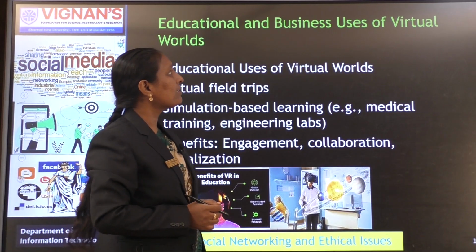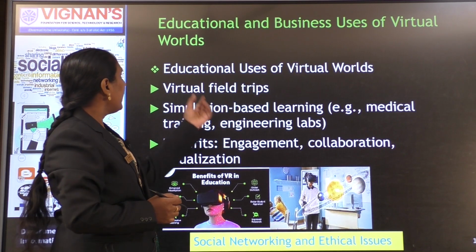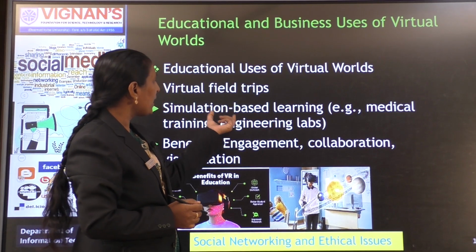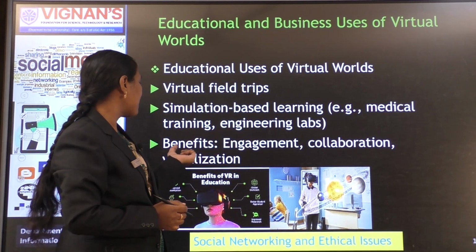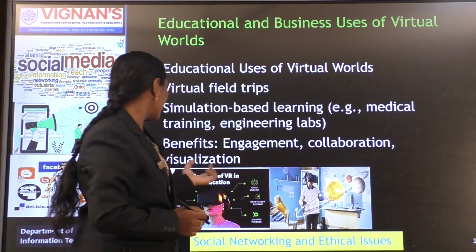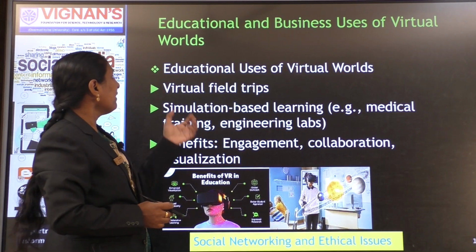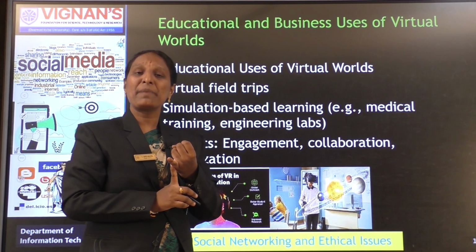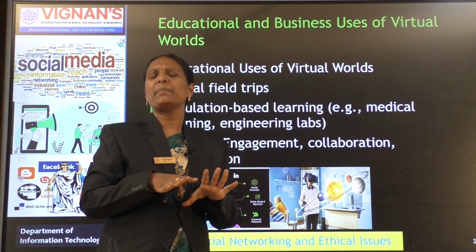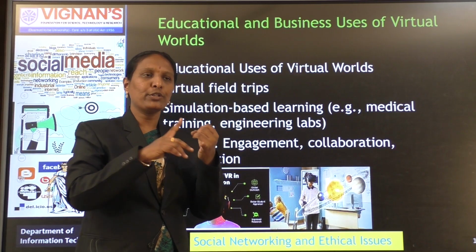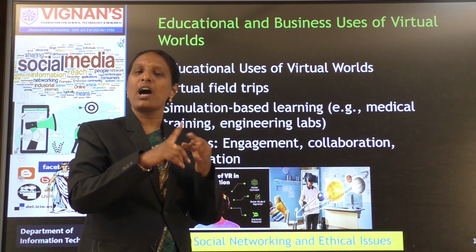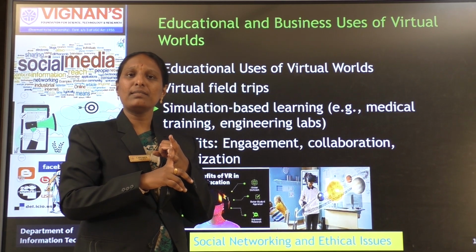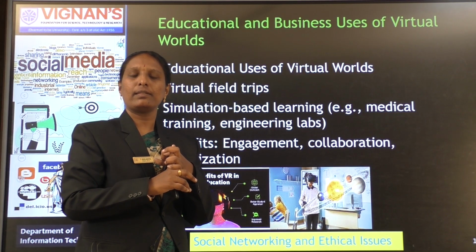Next, educational and business uses of virtual worlds. Educational uses of virtual worlds include virtual field trips, simulation-based learning, medical training, and engineering labs. The benefits are engagement, collaboration, and visualization. Here, virtual field trips: what is the general meaning of a field trip? From an organization, you go and visit some industry, organization, or special place, like companies, temples, or factories, and you get knowledge. That is a field trip.